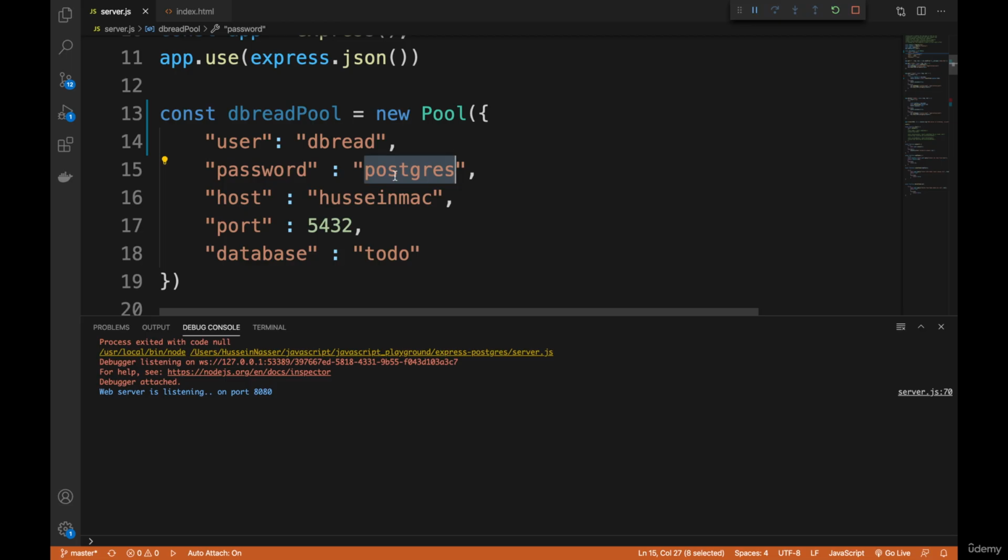You have to create the longest possible, most incomprehensible password ever and store it in some sort of a key vault, right? That's the best practice. Don't store it in the code, obviously. I guess you can store it in a text file somewhere as a config that is not pushed to the source code, but you can use that as well. But I'm going to use dbread because why not?